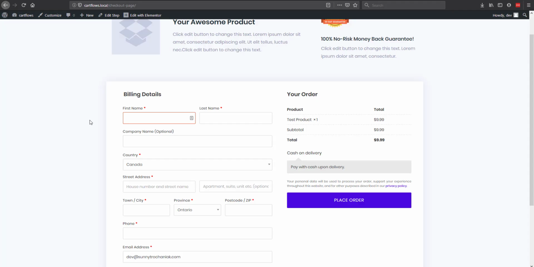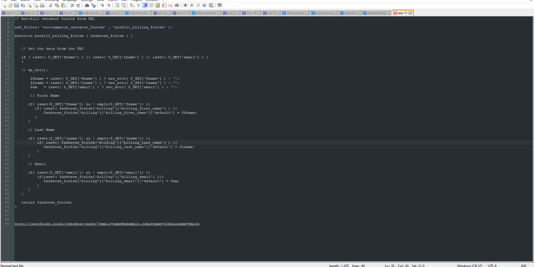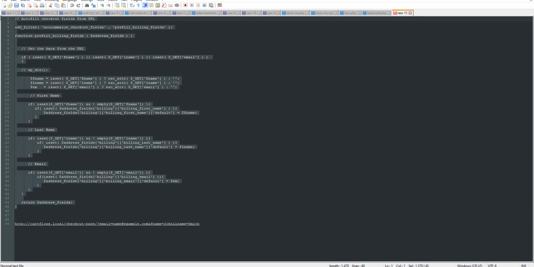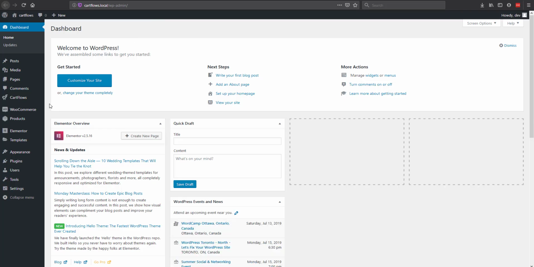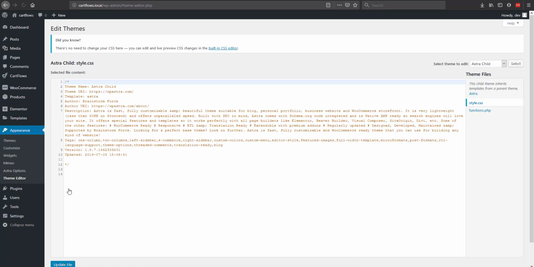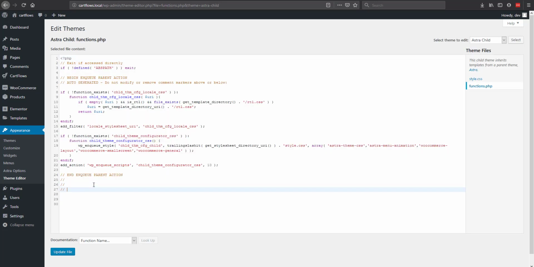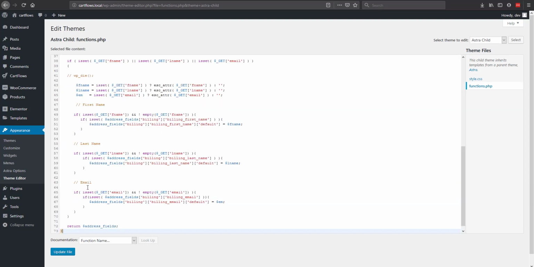All we really need to do is copy some code into our theme's functions.php file. So I have the code here, which I will include in the blog post. So I'm just going to take this code, go into my WordPress backend, go to Appearance, Theme Editor, and I'm using a child theme, which I would advise so you don't lose all your changes. Then go into your functions file, and I don't want these comments, and then just paste the code.